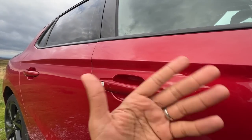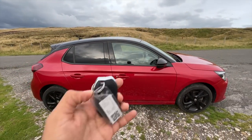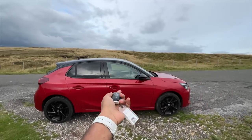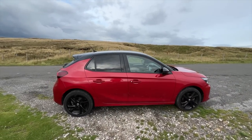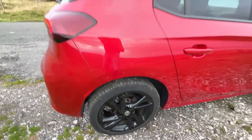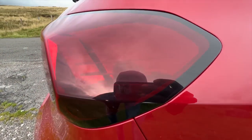Both front doors get request sensors, but you don't even have to use them. As long as the key is in your pocket, the car will auto-unlock, and when you leave and walk away the car will auto-lock — similar to the Honda City in India. It gets rear disc brakes. From the rear you can see the attention to detail — it says 'Corsa' on the inside of the tailgate.